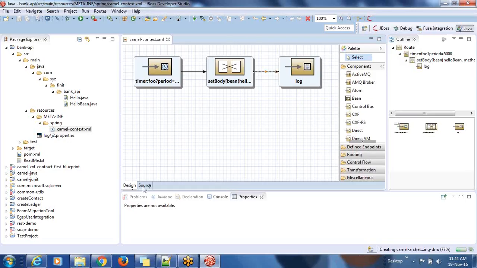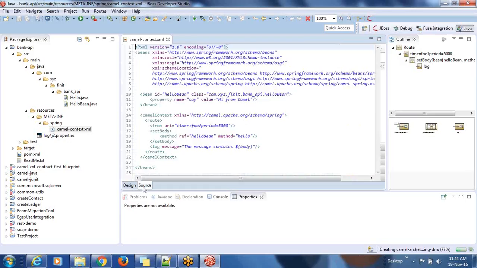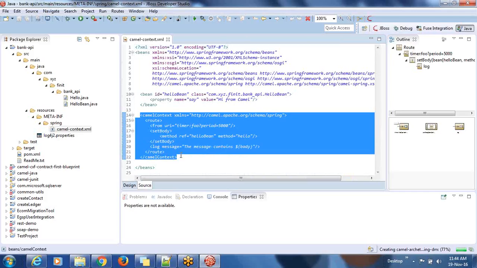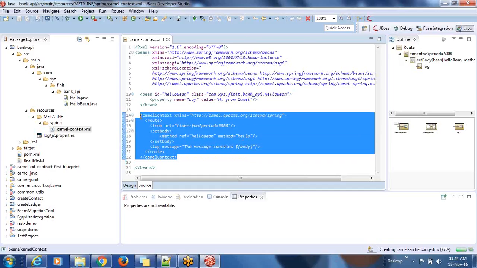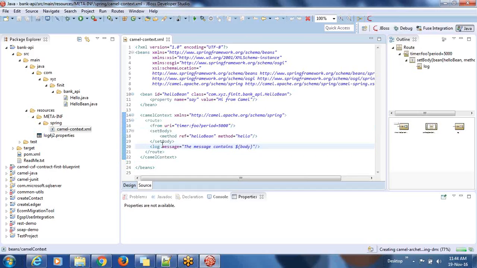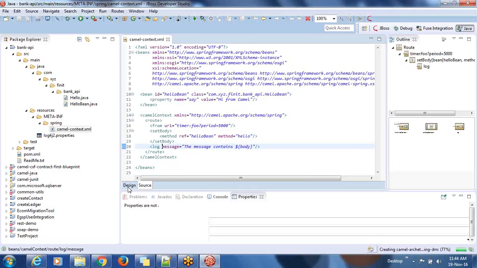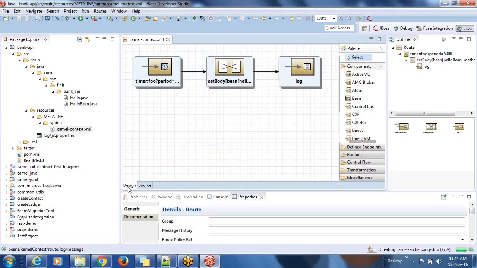And this is the design. If you go to the source, you will see the source in Spring, since we are using the Spring DSL. Any change you make in the design and save it will be reflected in the source.